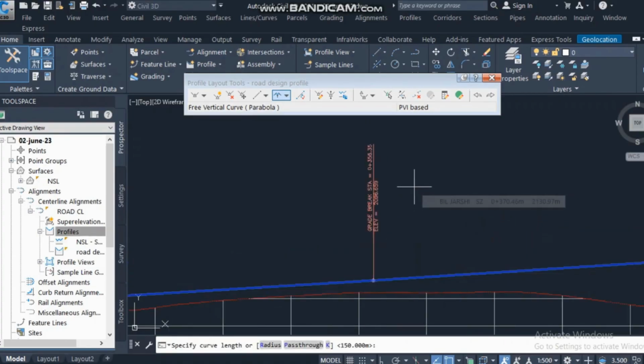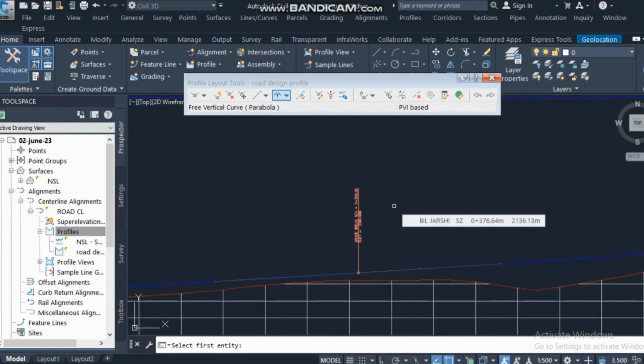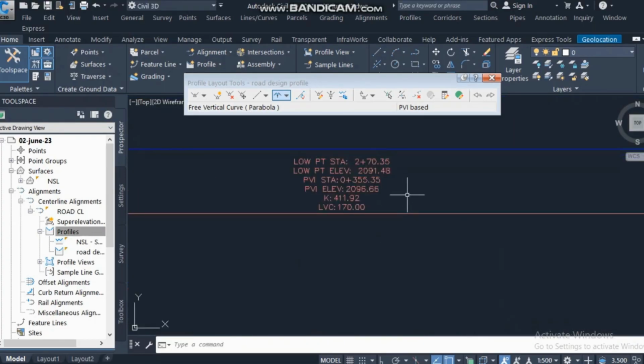If it is radius, then you must select the curve length, because we don't know the curve radius, since it varies, like 1000 to 6000, so you must put the curve length. Suppose by default here is 150, I will put 170 or 150, it is okay. Then it's asking if there is any other, I will put on the other also, but first press enter, and now after enter you can see it's showing like this.